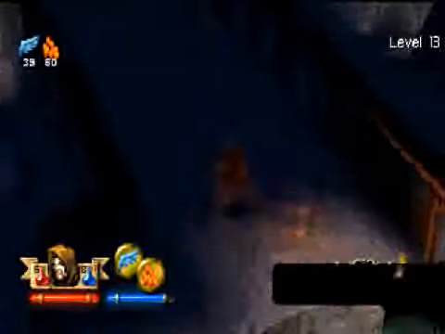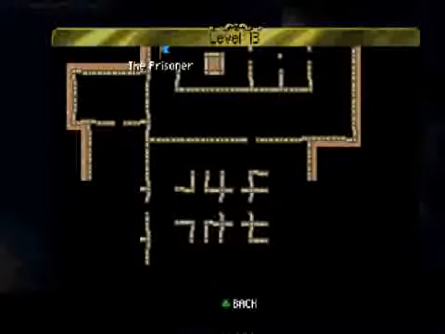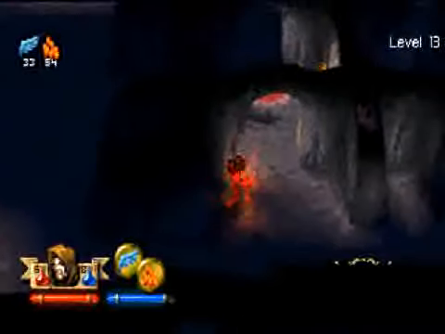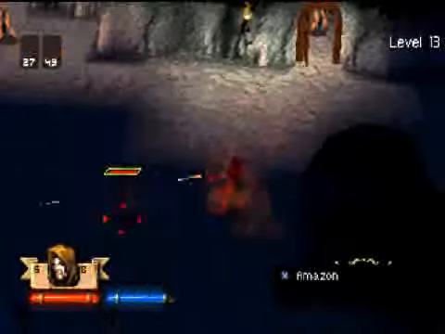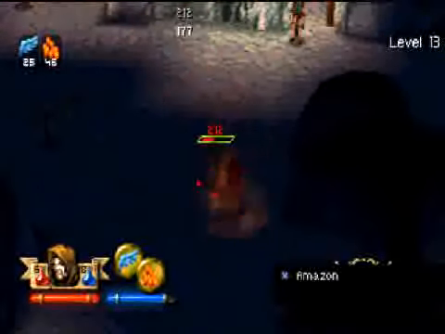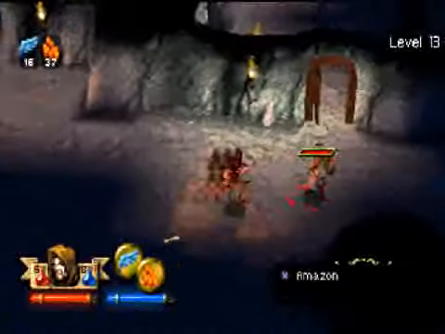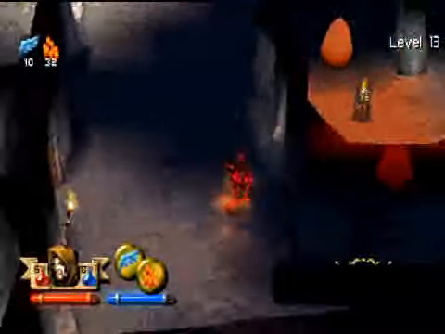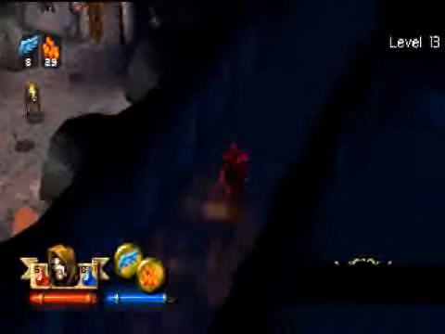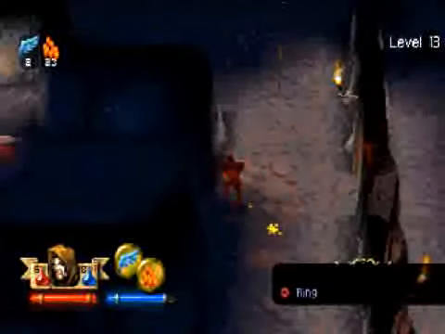Oh, hi, lizards. Lizards! The lizard. Product of a twisted experiment gone wrong. Do-do-do-do-do. I know the hatchery's on this level. Has to be. Yep, there's the hatchery. Now we just have to go in, kill all the damn snakes that are in there.